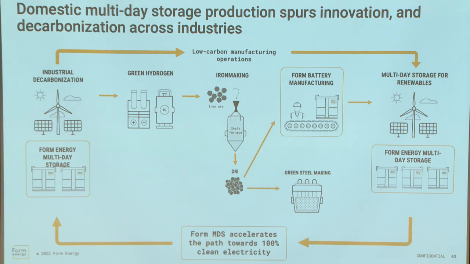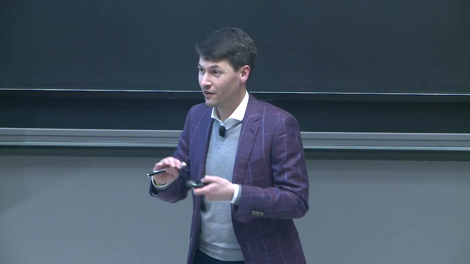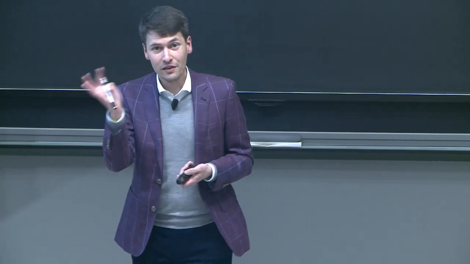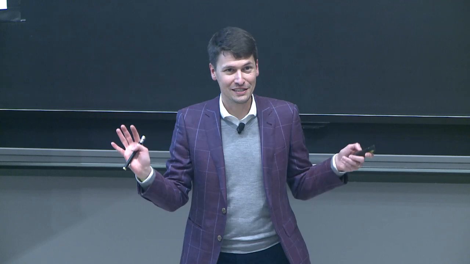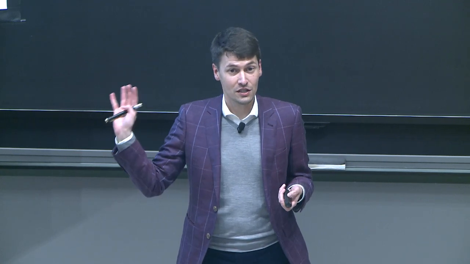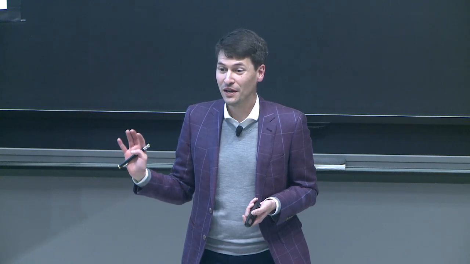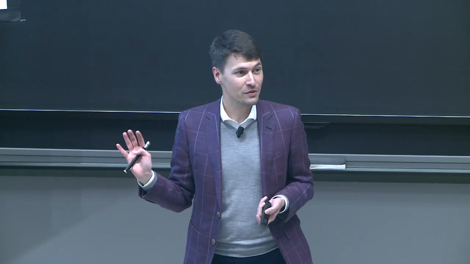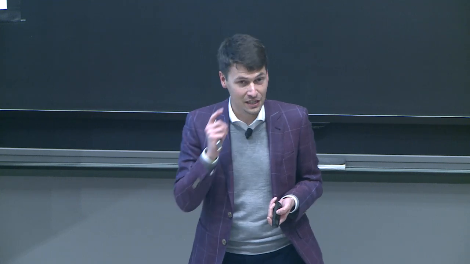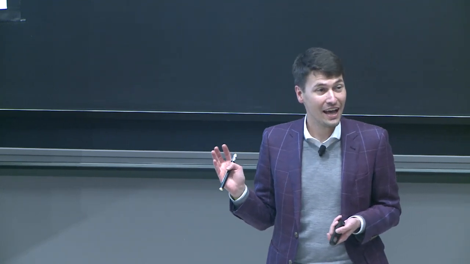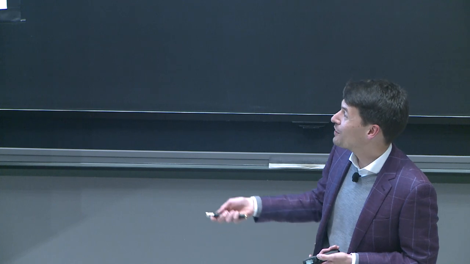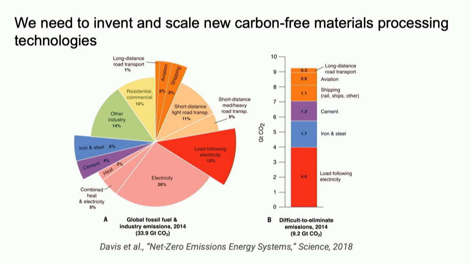One shot on goal. And while we're excited about this, there's also a lot of ways in which this is dependent on factors outside our control. And one thing I wanted to share with the group, especially the undergraduate students, this is a huge problem that needs a ton of material science innovation. And so we gotta have other shots on goal. We need other material science and materials processing technologies to go after this. And this is also just one of the problems, right? There's all of these other things that gotta get decarbonized too. And a huge number of those are dependent on material science innovation.